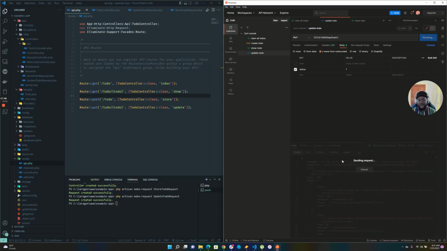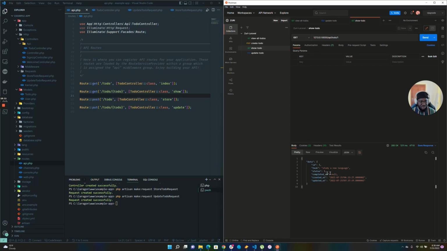And take note of something: the time that this was created at is quite different from the time that this was updated at. You can see that this has been updated. But let's remember something. We have a field called completed at. And what we want to do is say that whenever the status of this field becomes true, we want to say that this has been completed, right? But if we go down to our request, you can notice that we're actually not taking this into consideration, so we do not need it right here.